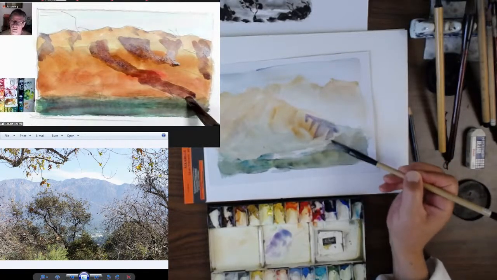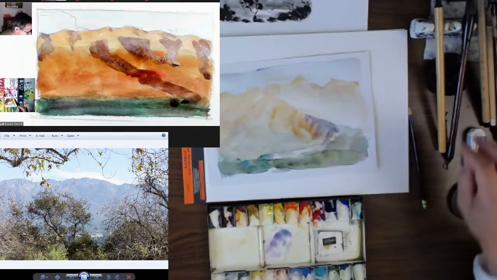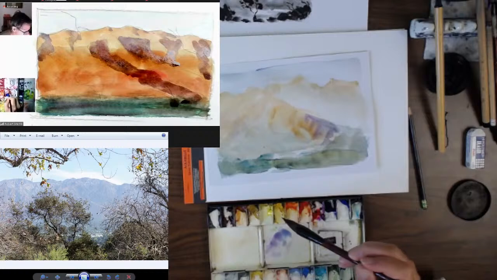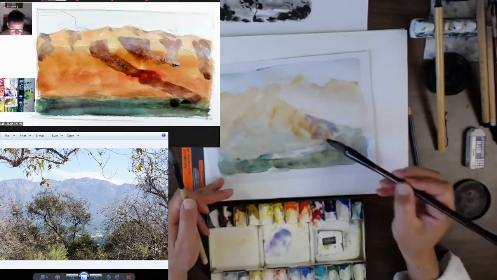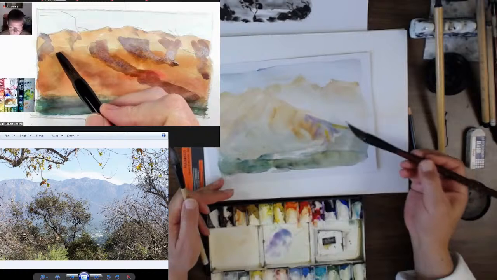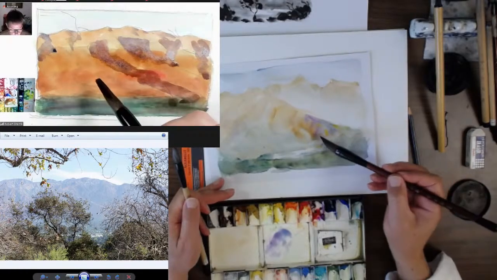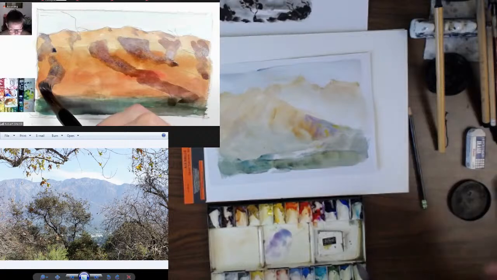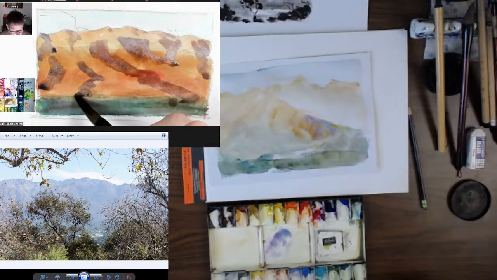Really quite, I see the blue in it. Wow. You're going to really emphasize the ultramarine blue. Let's see now. And this will all be covered up with a tree, but I put it in anyway.